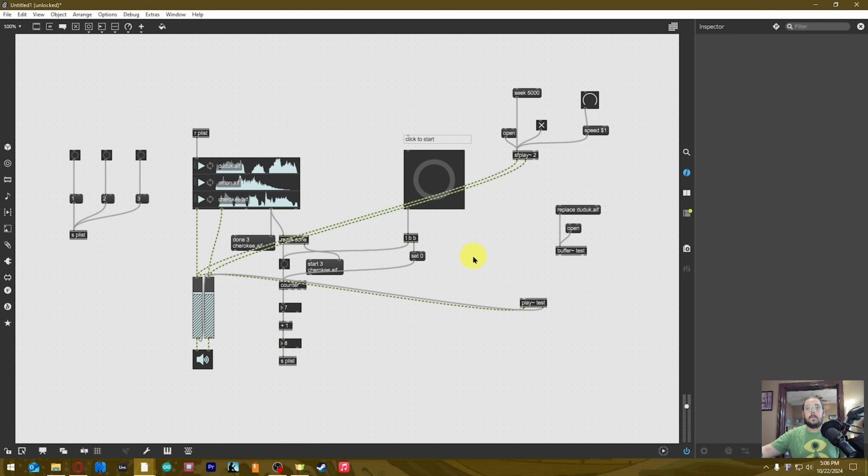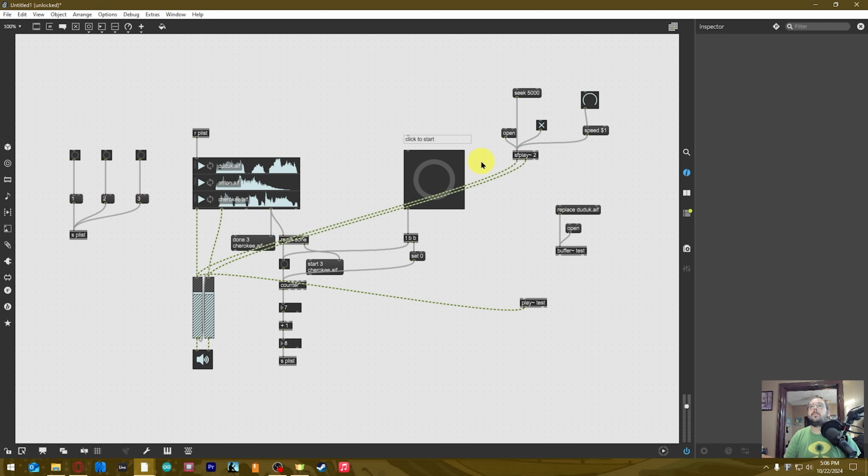Hold that thought. Alright, I'm back. So, I was both a little right and a little wrong. The thing I was thinking can indeed be done. However, it's a slightly different object, so it's happening in play, not SF play. SF play is great for loading up sounds and just playing them back. Play can get even more granular in terms of what you're doing. I wasn't planning on mentioning that one and how it works today, so it'll be just a short breakdown of it and how it works with buffers.